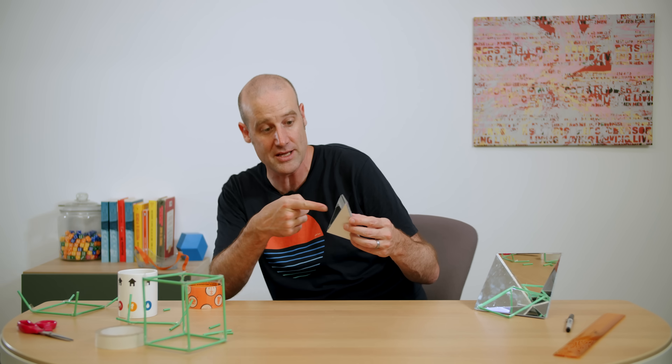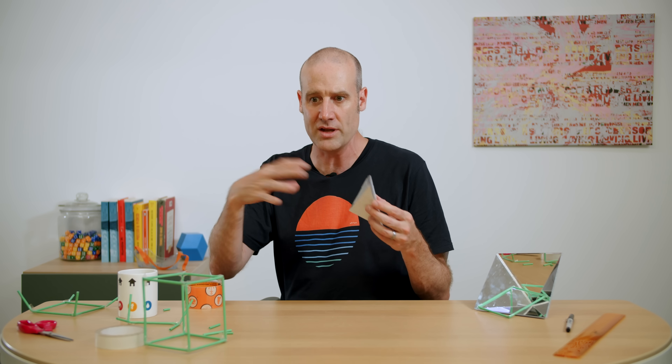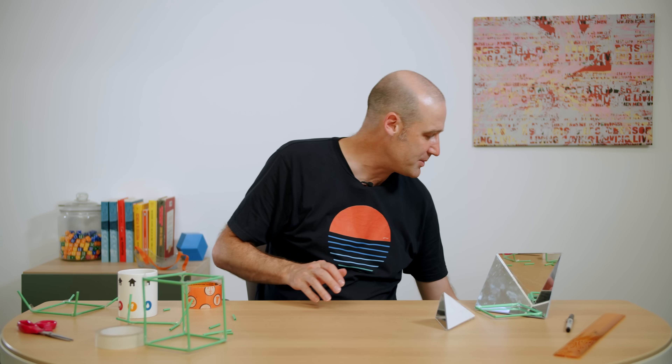You can get an octahedron if you're careful, because it's the same symmetries as a cube. And you don't have to use every symmetry every time — you can have an abundance of symmetries and just use different ones each time to get different shapes. That's what these folks did, and they released a paper — I'll link to it below if you want to check it out.